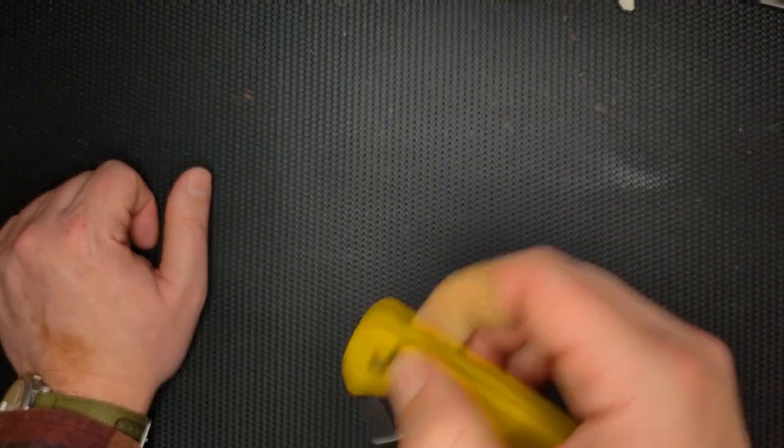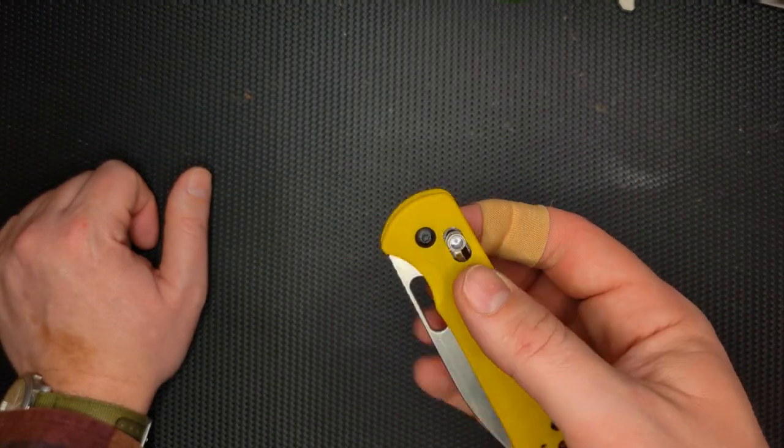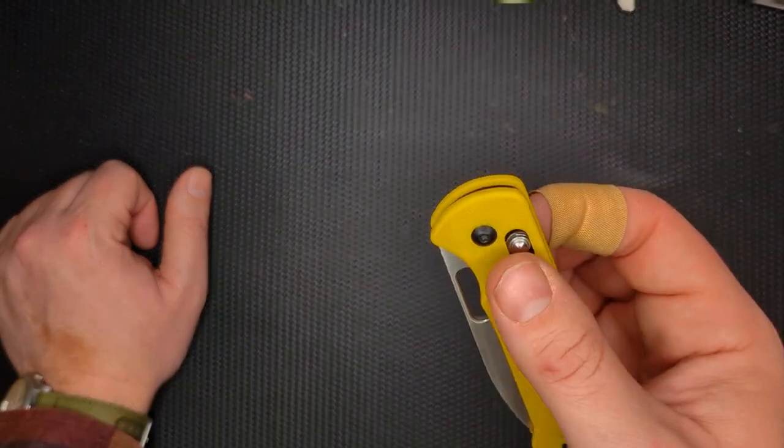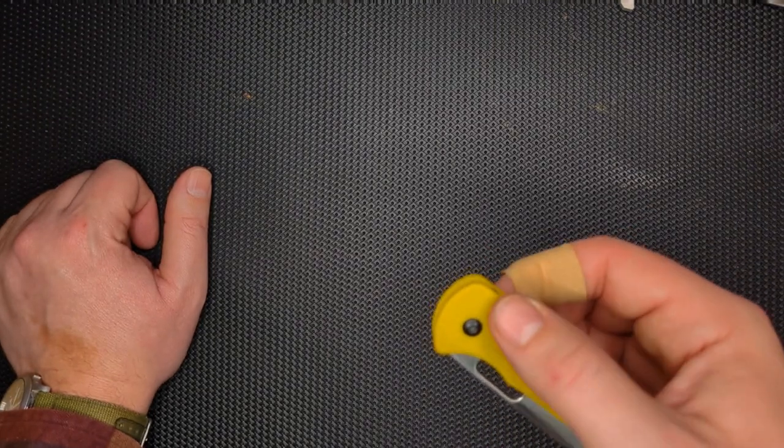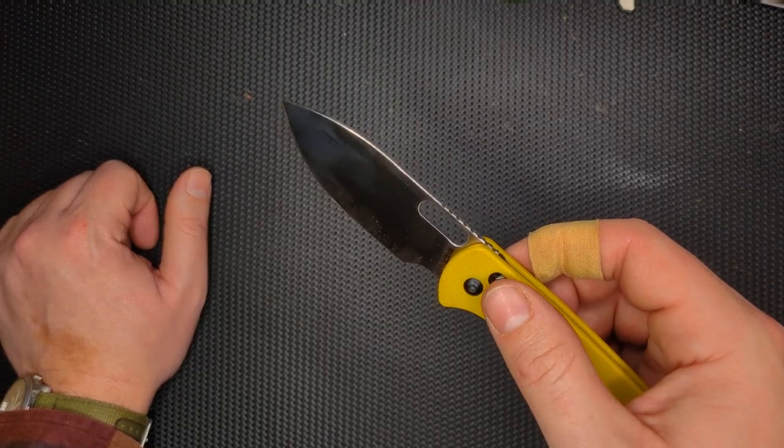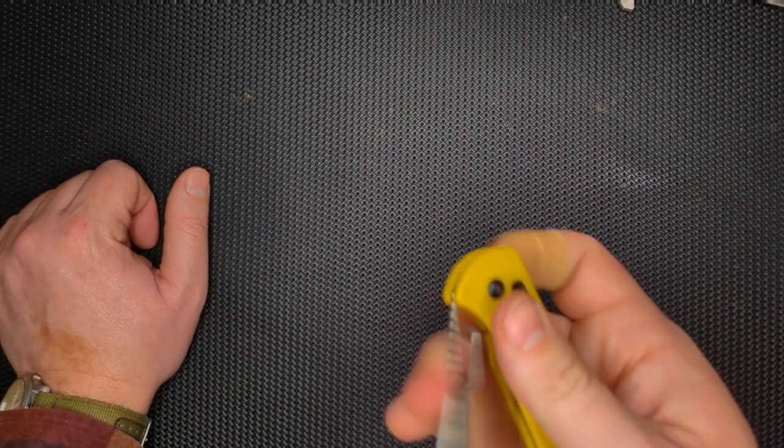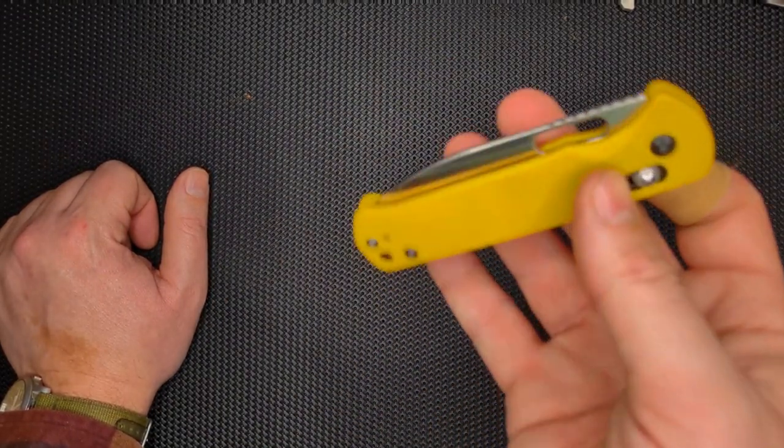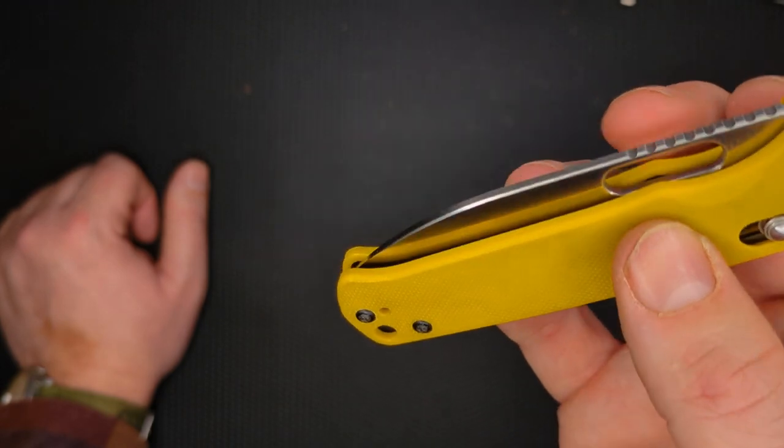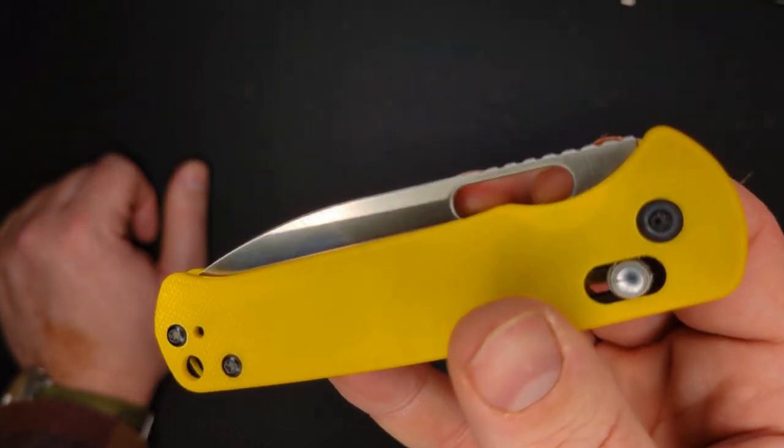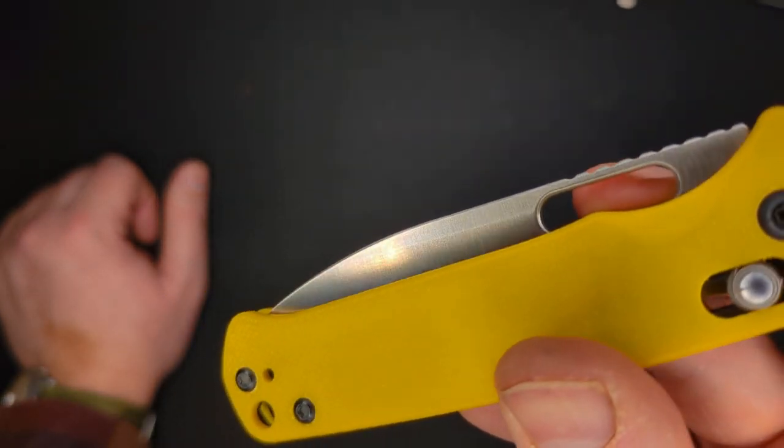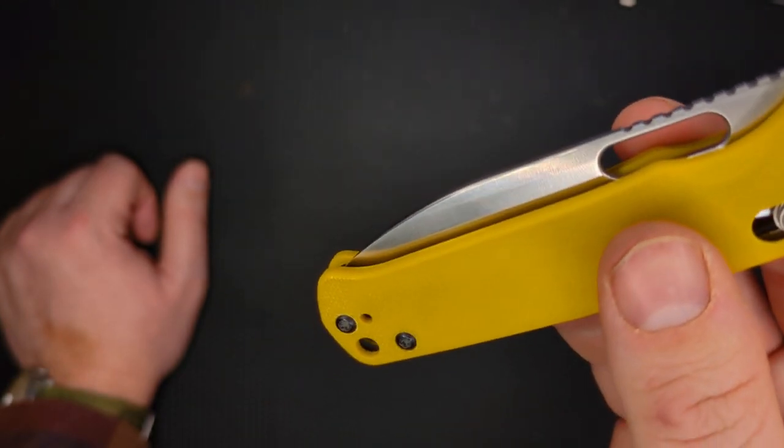The action on is really good. Nine times out of ten, the way that I'm opening this is I'm actually using the lock bar access to pull back and do a little wrist flick to get it open. Now, why am I doing that? Well, one of the reasons is because the access to this hole isn't that great because this choil here has this little mountain there that goes right into the middle of the hole.